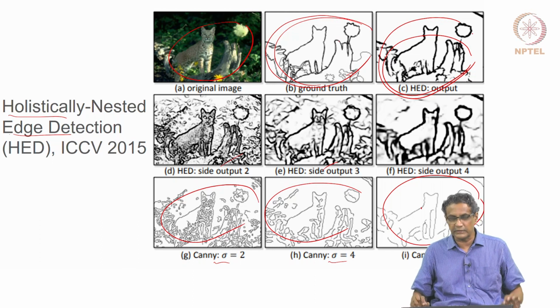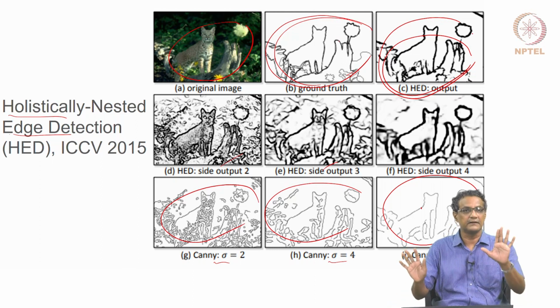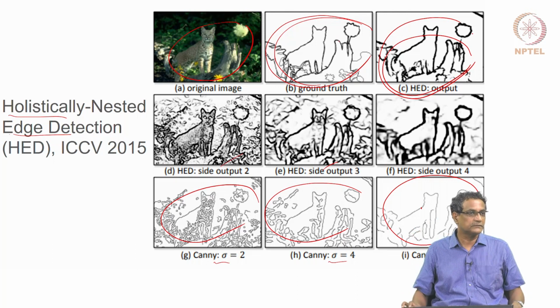Let me ask you a question. Can this be done? If you ask me whether I have the answer, I don't have the answer either. But let me ask: can this be done without a ground truth? What is called self-supervised learning. That's where the area is headed. How do you do edge detection, how do I arrive at this output without showing a ground truth? Can it self-learn to produce a depth map? Not depth map, edge map.